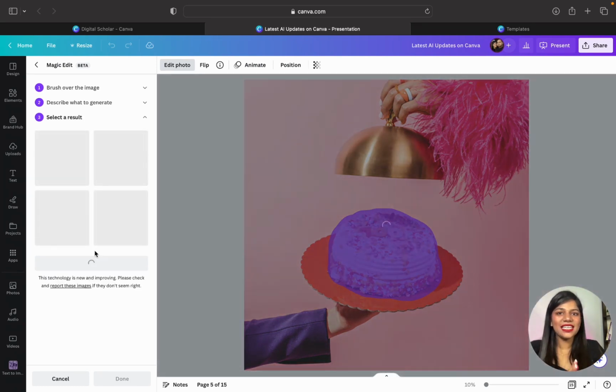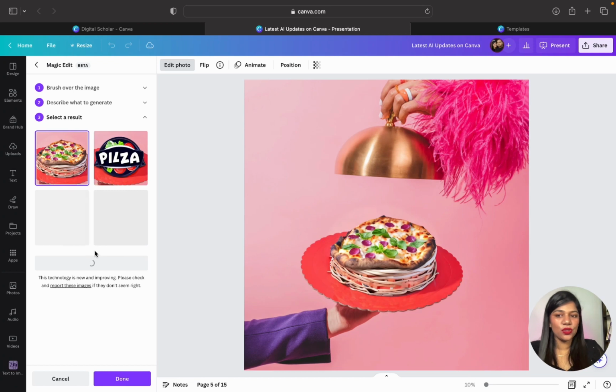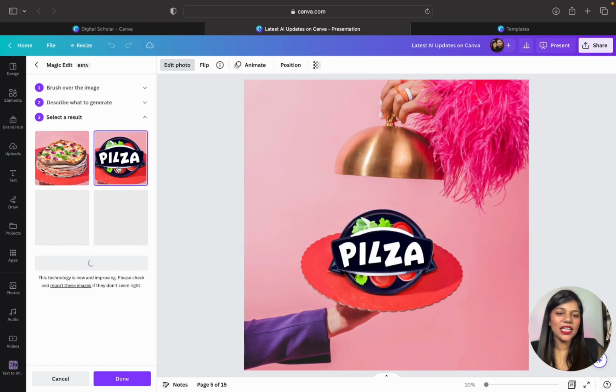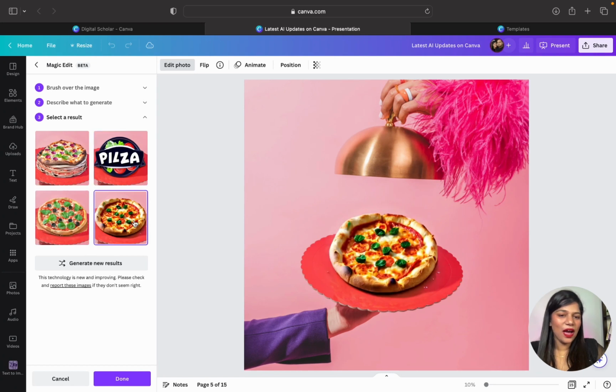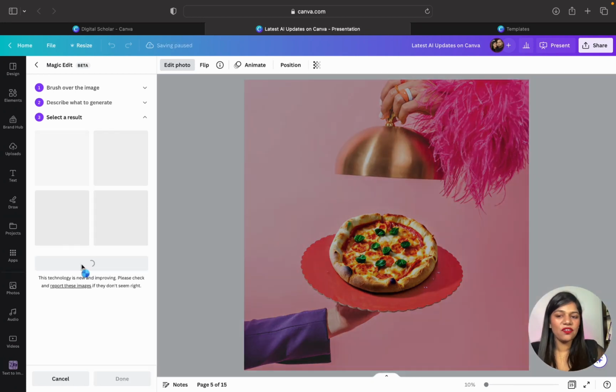So you will see that immediately it will give me 3-4 options on what different variations of pizza you can use on that. So can you see that? This is one. Then you have another pizza over here. Alright, you have this one and you have this one. So I think this one looks the best. But if you are not happy, you can of course generate new results also. Okay, it's not that you have to stick to only those options.